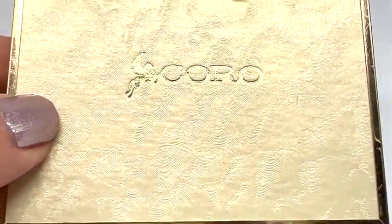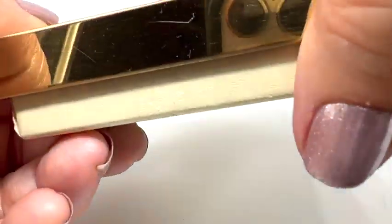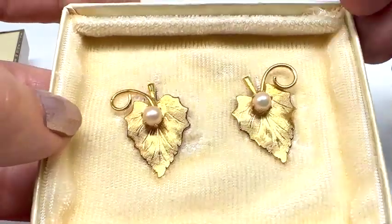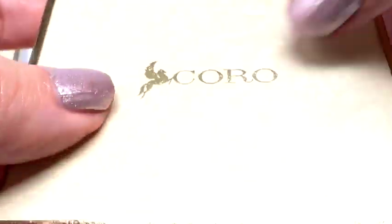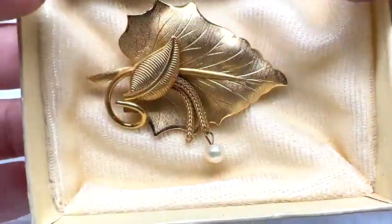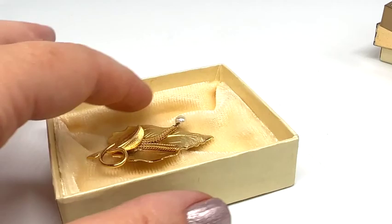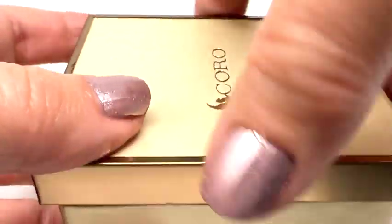It's always so great when you find pieces in their original boxes. Look at this awesome Pegasus Koro box — it's in very nice condition too. These are really nice earrings. It looks like these have maybe never even been worn. Aren't those sweet? I love those. Those are screwbacks, I believe. I got these both at the same yard sale. Now this one has a little bit of a problem — it's missing its little dangling pearl, which probably wouldn't be a big deal to fix. I just really love these boxes with the fuzzy, felty stuff in here. Beautifully displayed, right in their original boxes.